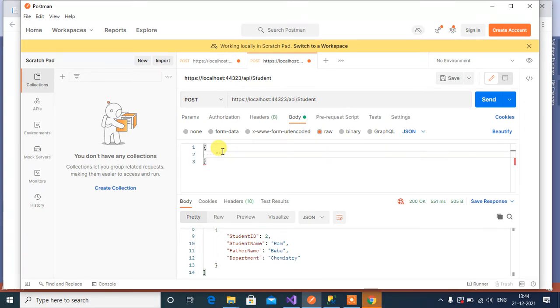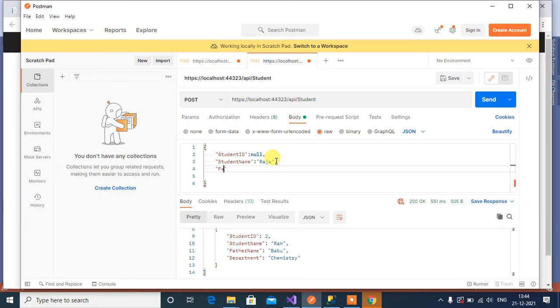Inside this, student ID null, comma, student name within double quote Raja, comma, father name Raju, then department Max, student ID, name, father name, department.